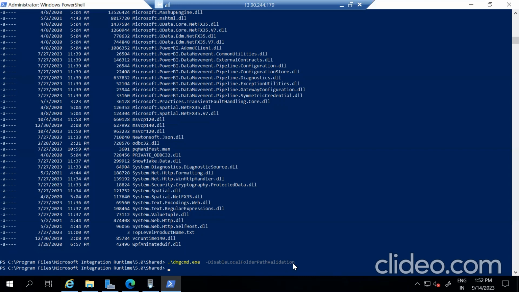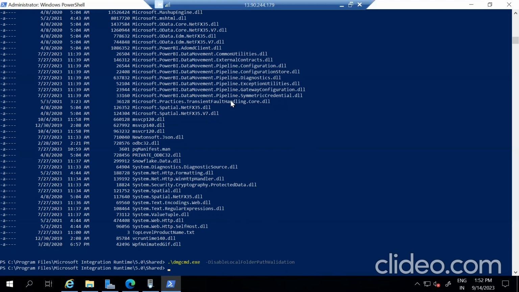You just select whichever command you want, paste it here and run it. Yes, command run successfully. I will share these notes and commands, no worries. Okay, right. The command ran successfully.